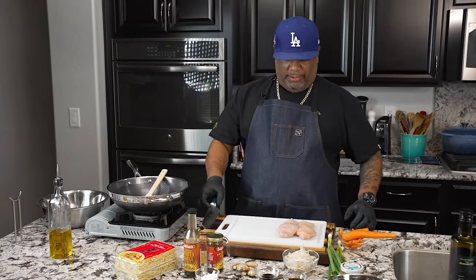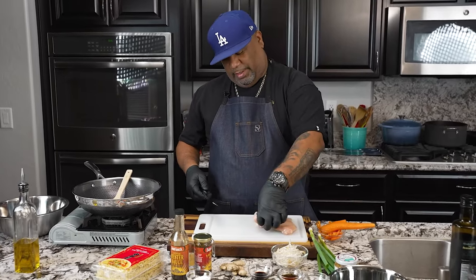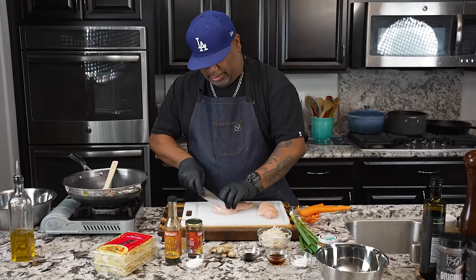Right, so the first thing I'm getting ready to do is we wanna cut this chicken down and start our little marinade, right? So, got my board out. I'm gonna go ahead and just start cutting these.